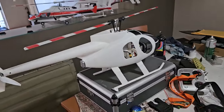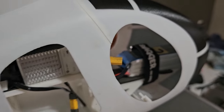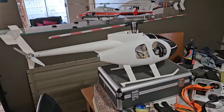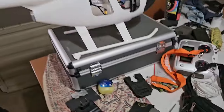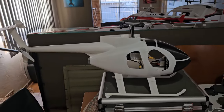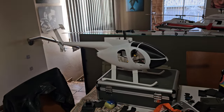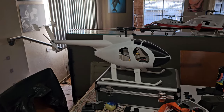All up weight in this configuration is 1400 grams with a little 2200. Will fly 8 to 10 minutes. Add 100 grams for the 3000 battery, and then add again 100 grams for FW450 internals. So you would be up at, I don't know, 1600 grams, which is nice.